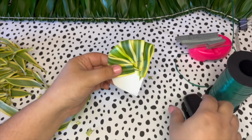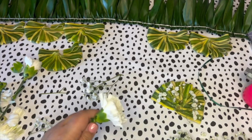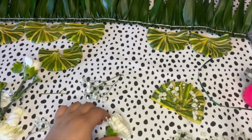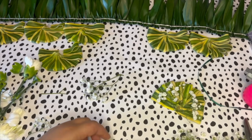On top of the baby's breath, I'm going to use carnations. I'm going to cut off the head of the carnation, bunch the individual petals together, and staple them to my plate. And as I'm making each layer, I want to make sure that I cover any staples that are showing in the previous layer.